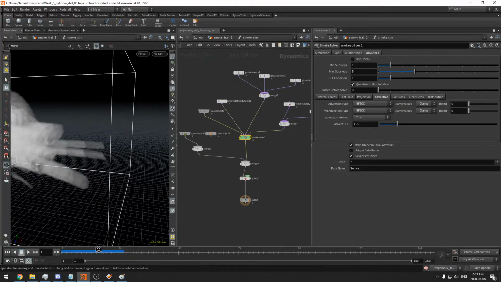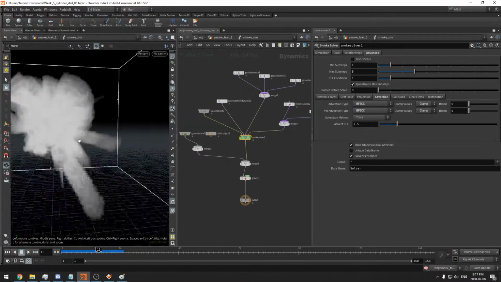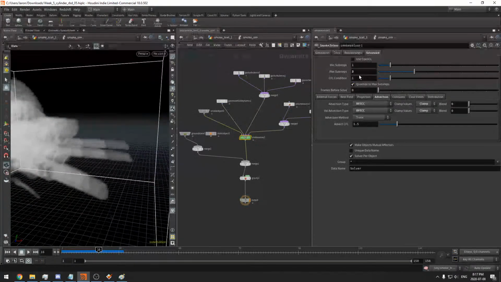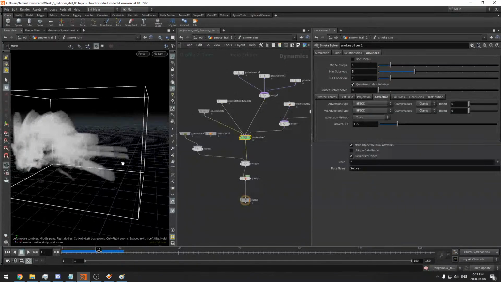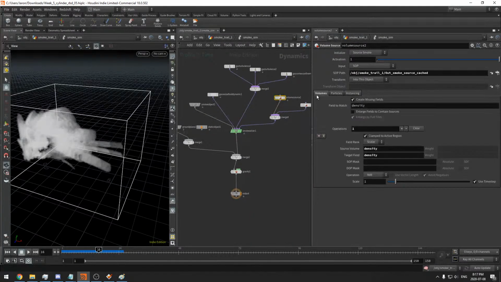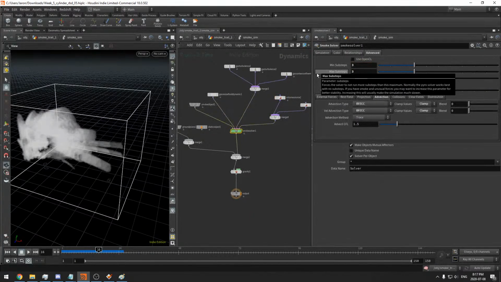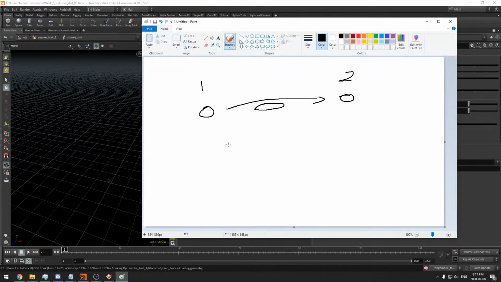So if I go back to here, as you can see, we're still getting this weird issue here. And because we're getting that, we know that what's happening is it could either be the fact it's just reverting to the minimum, or it's the incoming source. It's probably going to be our incoming source, so I'm just going to do one more check, and put this up to 3 as well. Hit stop and do 25 frames while I continue explaining this. This is squash and stretch, which is an animation term. I think there's like 25 rules in animation or more, and this is one of them.